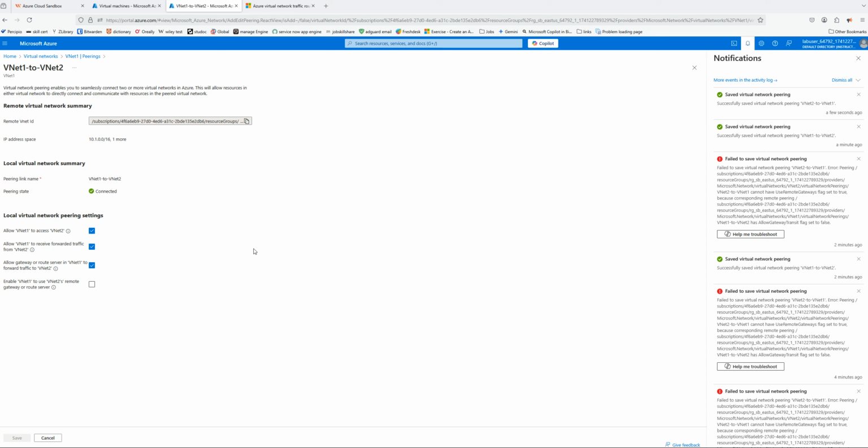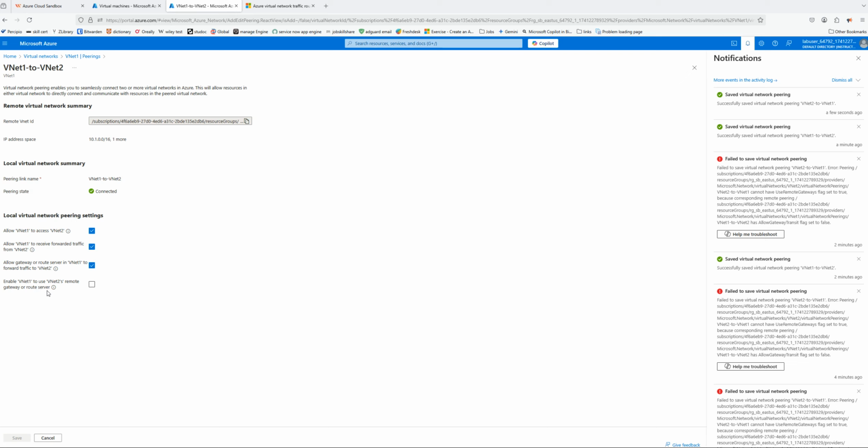And then allow gateway or route server in VNet 1 to forward the traffic to VNet 2. That means the gateway in VNet 1 can forward traffic from something in VNet 0 to VNet 2. So VNet 0 sends the traffic to VNet 1 and VNet 1 can forward traffic to VNet 2, right?